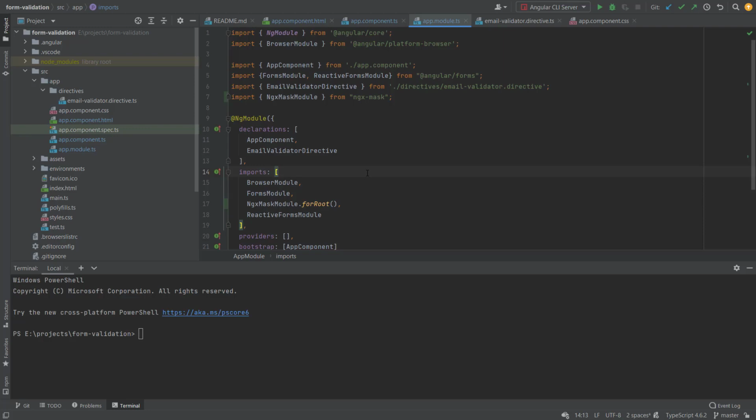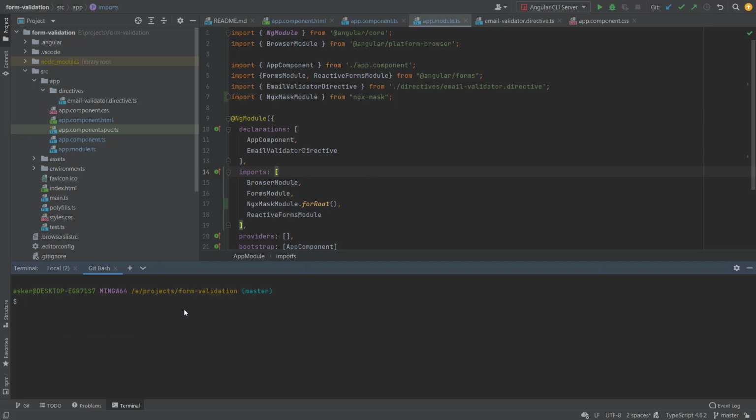Hello guys, there always comes a time where it is useful to know that the user clicked outside the element. Most commonly this might be useful when you have a pop-up window or a modal of sorts, and when the user clicks outside of that box, you want to close that pop-up. For that you need to know when the user exactly clicked outside. And in this video I'll show you how to solve that problem in Angular with an Angular directive.